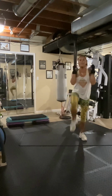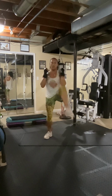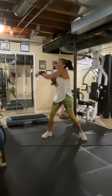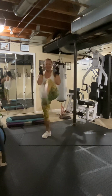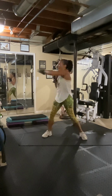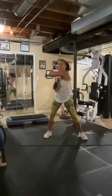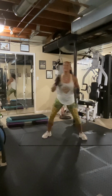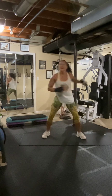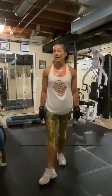Sometimes I forget the things that I write down because I do them a week in advance sometimes. So I can't remember this week from last week from what's coming up ahead. And sometimes I get a typo and I'm looking at it going, what did I do there? I don't understand it. But this shows you it's not perfect. Woo! And neither am I. Done. Oh, yeah, I don't get to rehearse this.